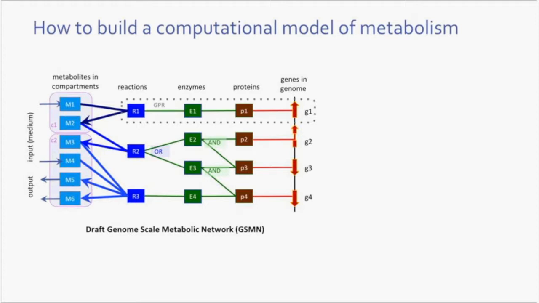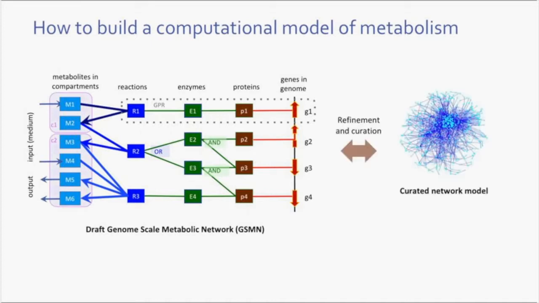we begin with an annotated genome, and from this we create a draft metabolic network. The first step is to identify the genes in the genome. We have a variety of genome annotation pipelines to achieve this. Once we have identified gene sequences, we can infer protein sequences, and then, using normally homology-based methods, assign putative functions to those enzymatic activities. These enzymatic activities are then mapped to reactions, and the reactions specify how metabolites interconvert. And these, as I mentioned in the previous slide, can be compartmentalized. So the generation of a draft genome-scale metabolic network is very much linked to genome annotation.